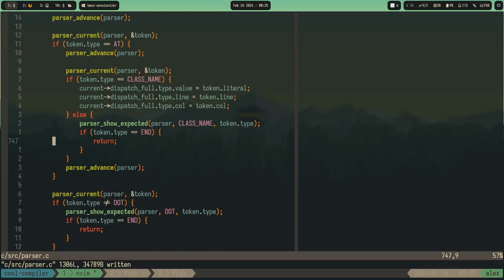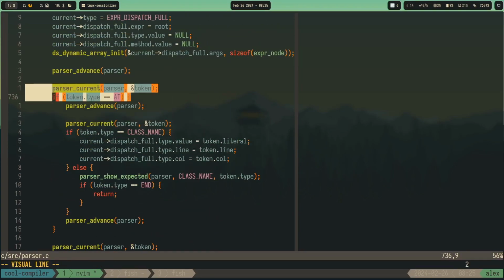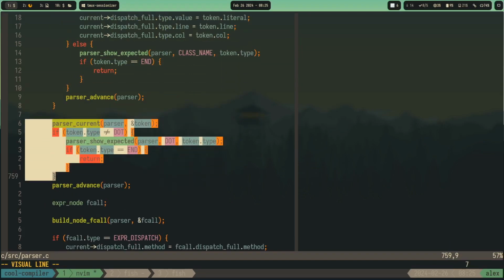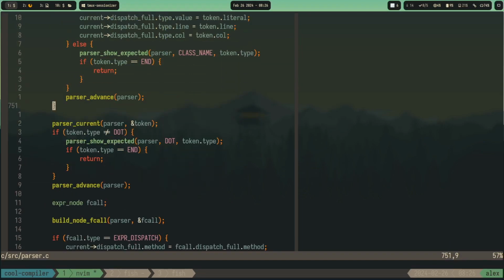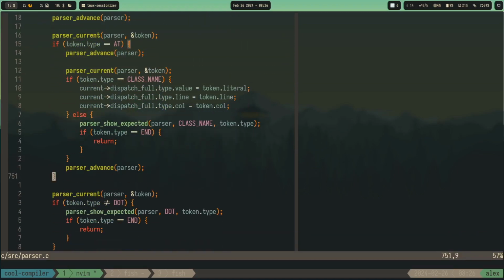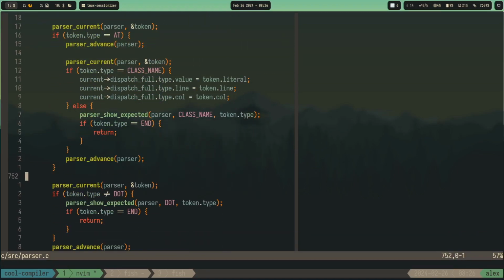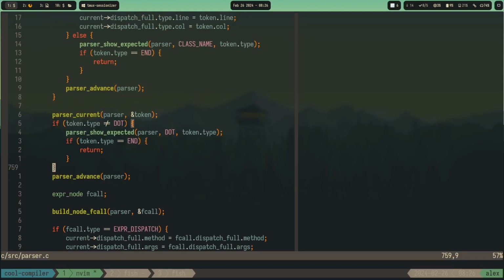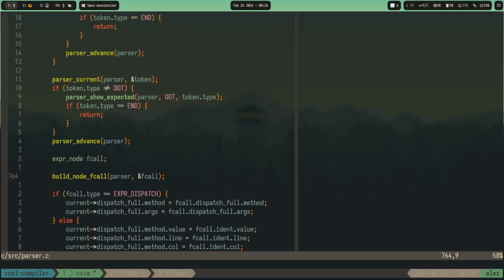If it wasn't an at, then it should be a dot. So we don't have to advance here because this is optional. But if it exists, then we advance it here, so it's fine. Then we have a dot, right? We have a dot. So here we need to build.